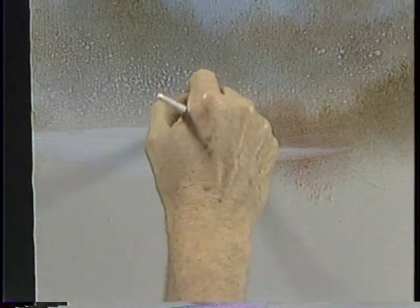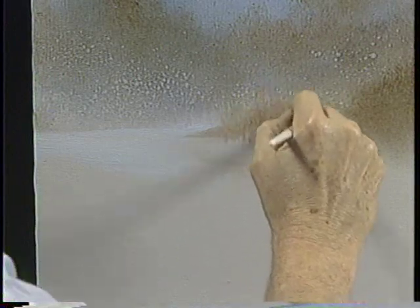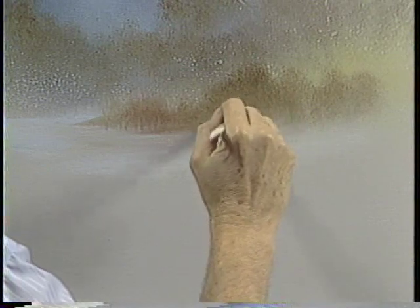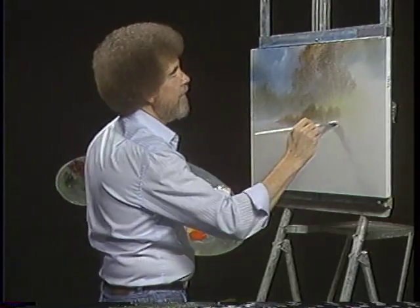That easy. Gonna lift up so it just disappears back here. See there? Just work right around that bush. You can just put things wherever you want them. Just lift it up, lift up. That easy. There. Ooh, that looks sort of cold already. There we go. Wherever you think these things should be.